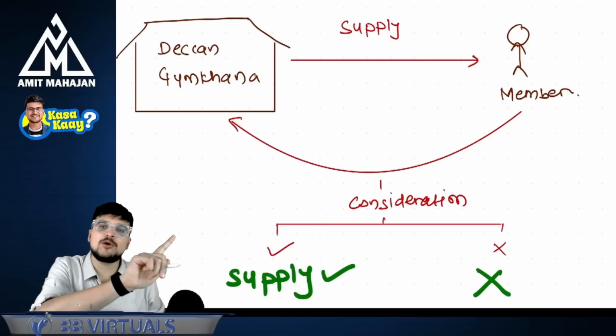Third point is retreading of tyres. Now, what is the meaning of retreading of tyres? Due to excessive use, the outer part of the tyre gets damaged. And that's why you can change the tyre or you can put a rubber layer around the tyre. So what I'm doing is, you are coming to me and giving the tyre to me for retreading. So I'm putting that layer of rubber around the tyre and I'm giving that tyre back to you, which is a retreaded tyre. Now, is it sale of goods or provision of service?